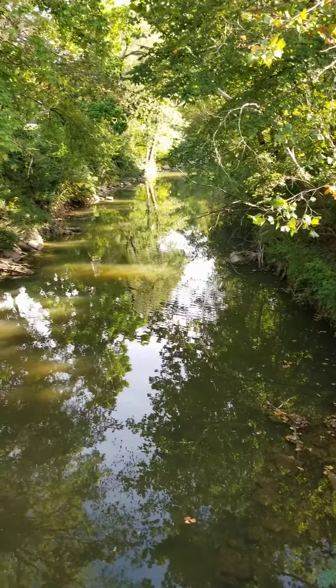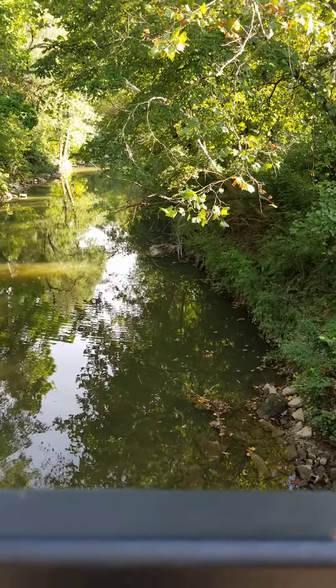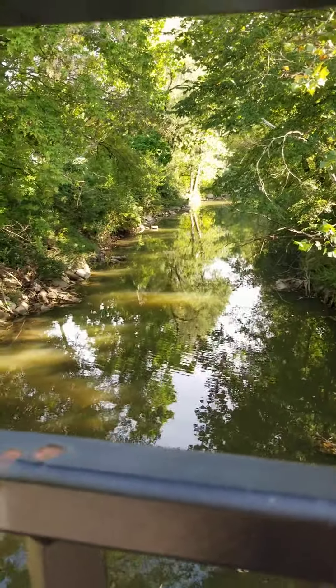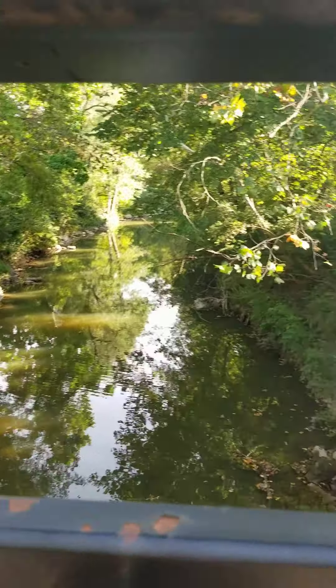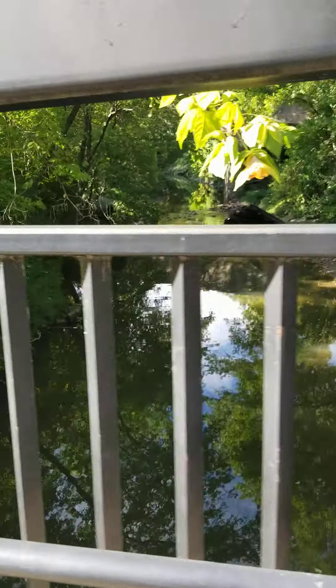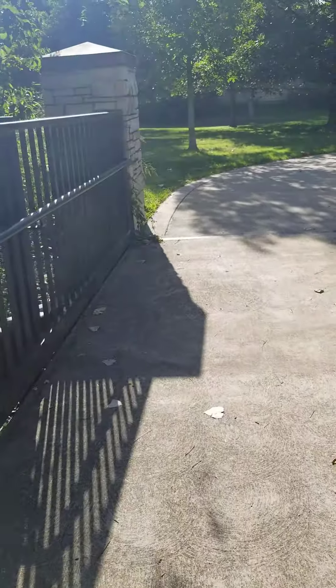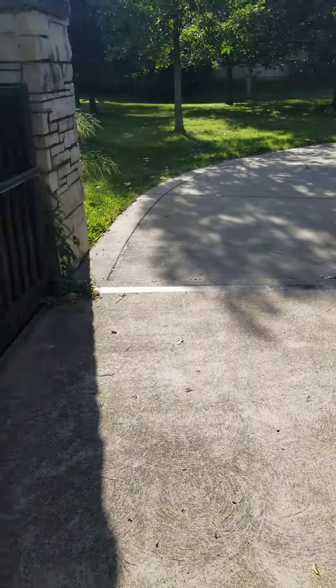That's pretty deep, man. Deer Creek's got a lot of water in it right now. Late at night, early in the morning, you can see deer around here, even though we're in a suburban area — even near that creek I was at earlier. A large amount of deer — I guess they've been trailing through these creeks. That's why I'm noticing these game trails. Not necessarily made by humans; there's deer doing it.